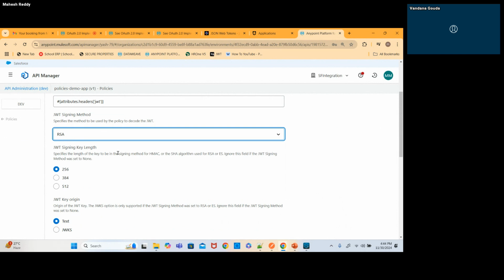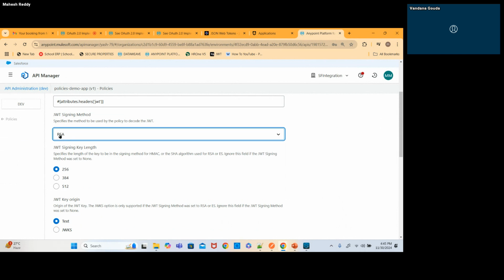If you go for symmetric methods, the security level is less when it comes to distributed applications. So it's very important to consider the signing method as well. I suggest going for asymmetric methods, and by default RSA is the signature method followed here, and I can go for RSA itself. RSA follows asymmetric, which means that while generating the signature it uses a different key called the private key, and while validating the signature I'll use a different key called the public key.